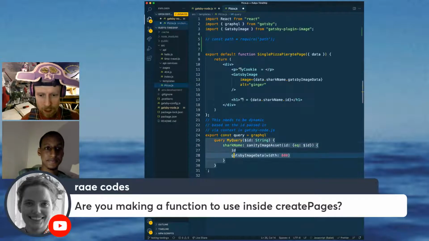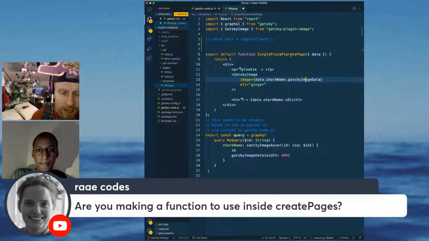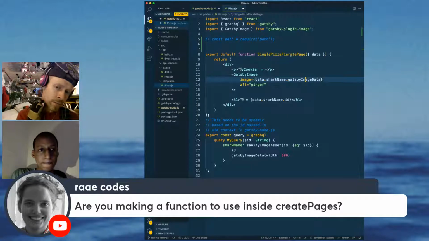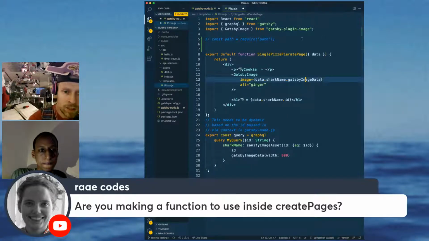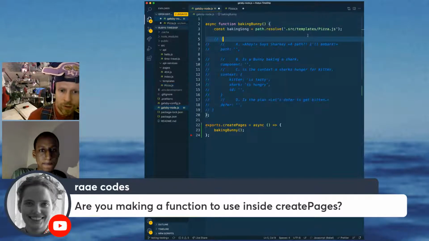Yeah, here I'm querying this, putting it into Gatsby image from Gatsby plugin image here, and then we're basically taking this. So it is a template, so that when I go back to Gatsby node, I just use the same one to create every page.